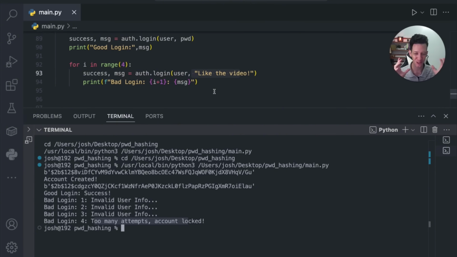This was an introduction to password hashing. I chose Bcrypt because of how versatile it is, right? It's designed for stuff like this. It's designed to automatically include salt and to adapt over time.